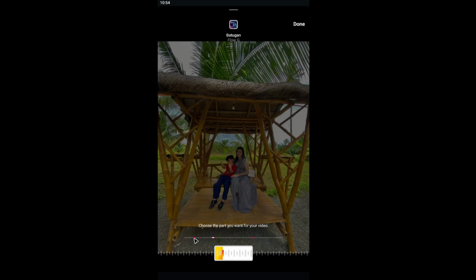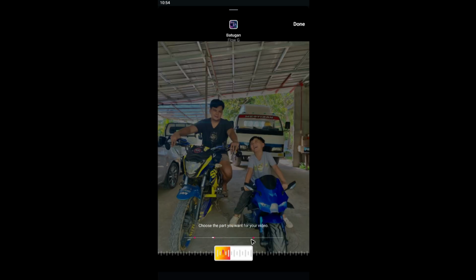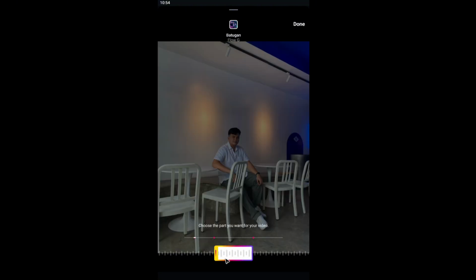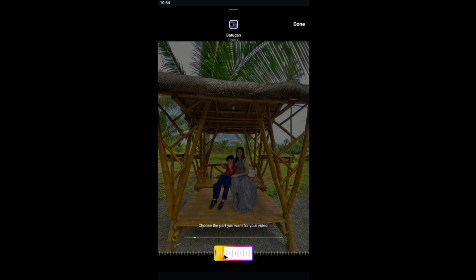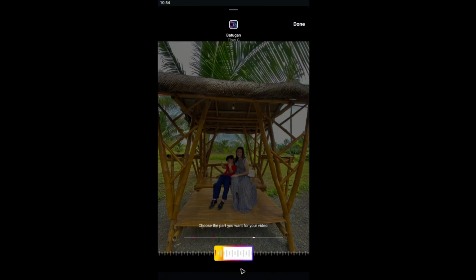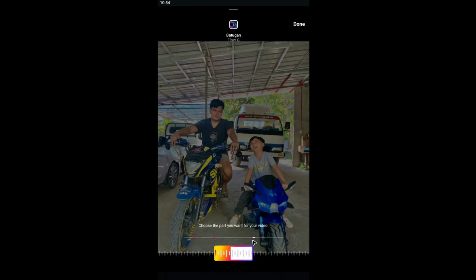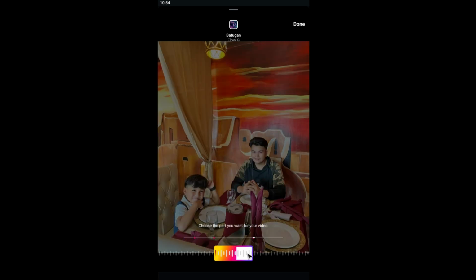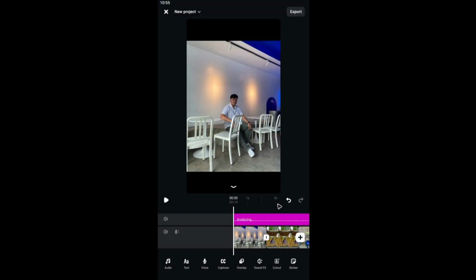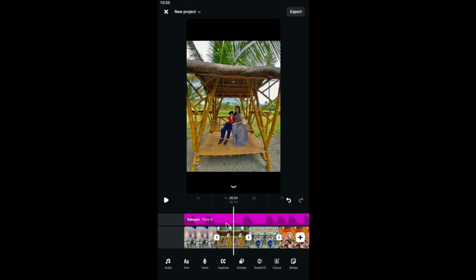All right. As you might notice, we have these pink dots right here. These dots are popular among users who have used this particular music. You can go ahead and try it, like for example, this one. And when it turns this color, that means that you're using the part that everyone else uses. Once that's done, just hit the done button right here at the top right. Now you have your music.